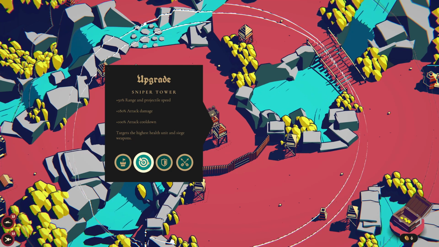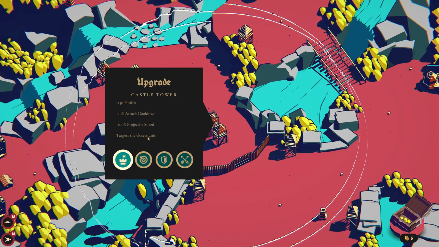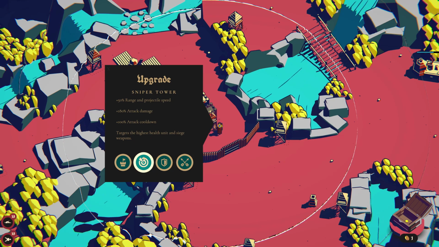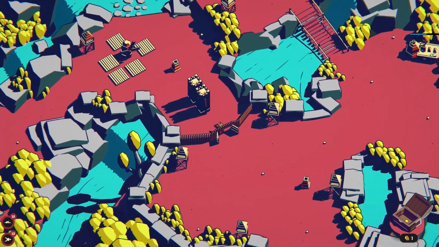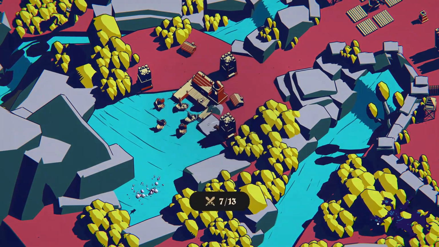The sniper tower. It increases some range, let me tell you. These are all going to be armored down here. Try to save our bacon. Yeah, we'll do a sniper there. That's all she wrote for this one. Now hopefully the harbor lives.